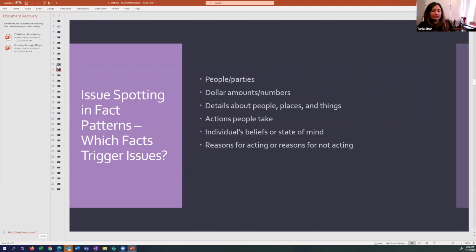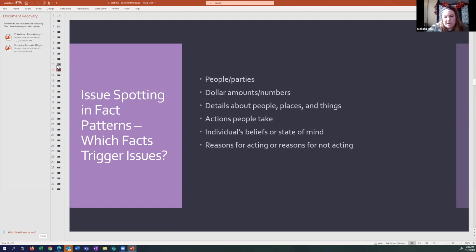Professor Hale or Raposa, do you have anything to add on this? I like to remind my students that I'm not a creative person. I like to think I am, but I am not a creative writer. So your professors are not writing these fact patterns to create three-dimensional characters with character arcs and depth. So if they're giving you a fact, it's in there for a reason. That doesn't mean every tiny little fact has to have a purpose, because sometimes you just need them to make the hypothetical make sense.